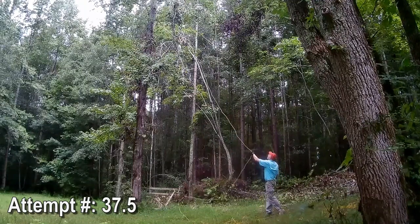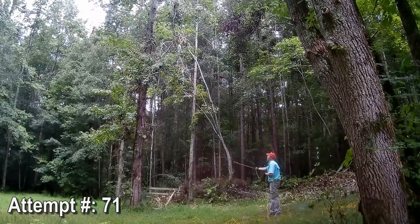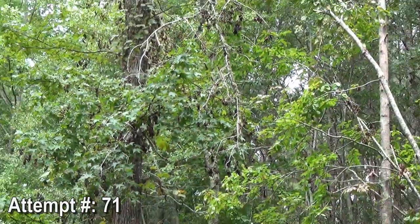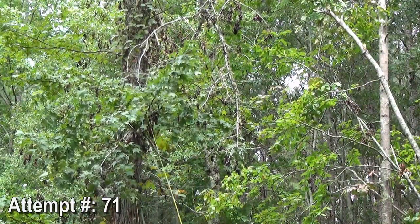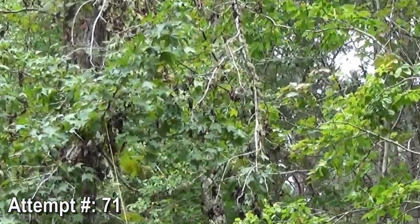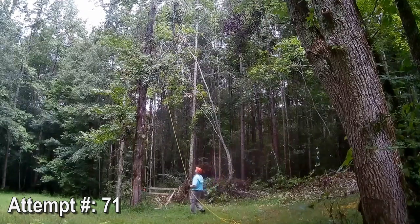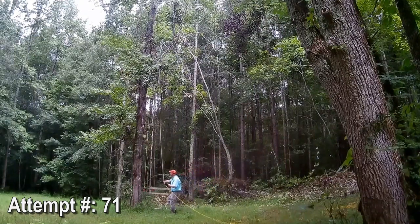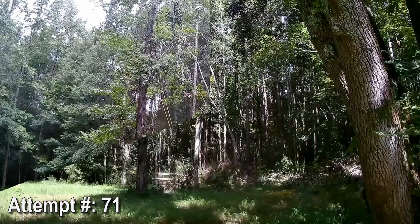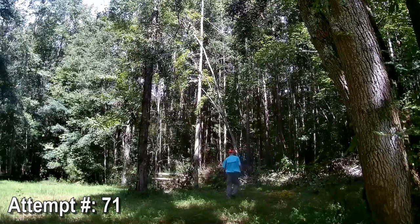By the time I get to attempt 37.5, I'm getting discouraged, but I press on. Finally, a score. As I walk under the Widowmaker to get the throw bag, it occurred to me that maybe I should be wearing my forestry helmet. So before I try to pull the limb down, I put on the helmet.